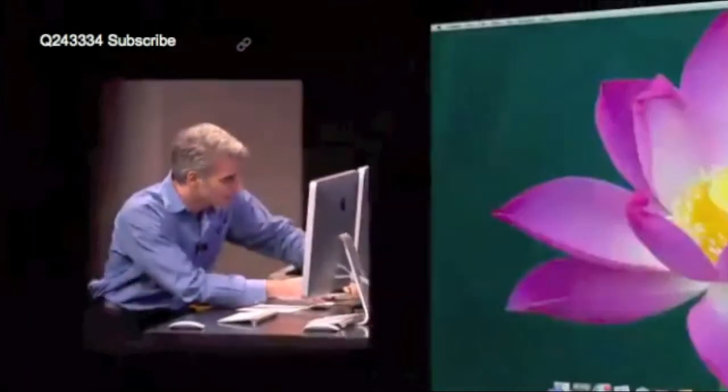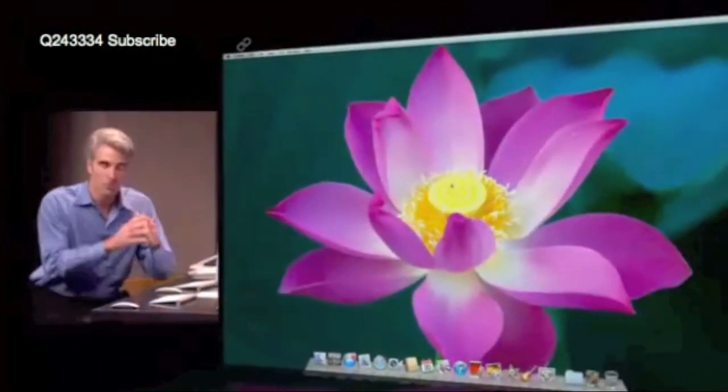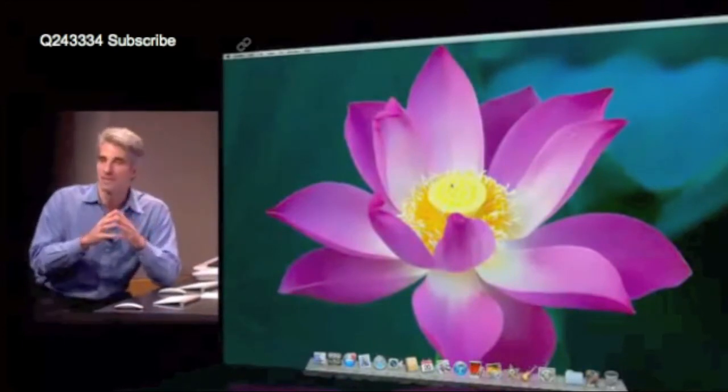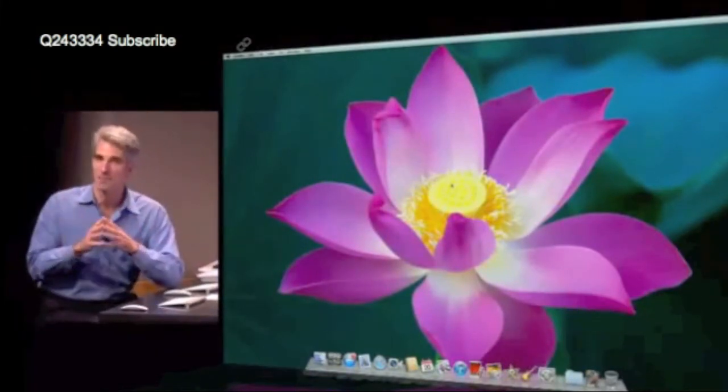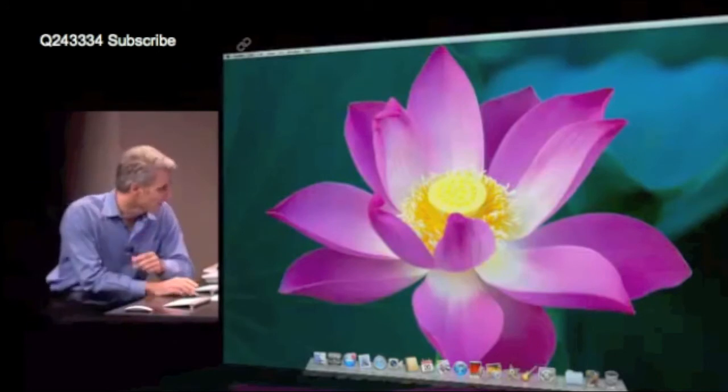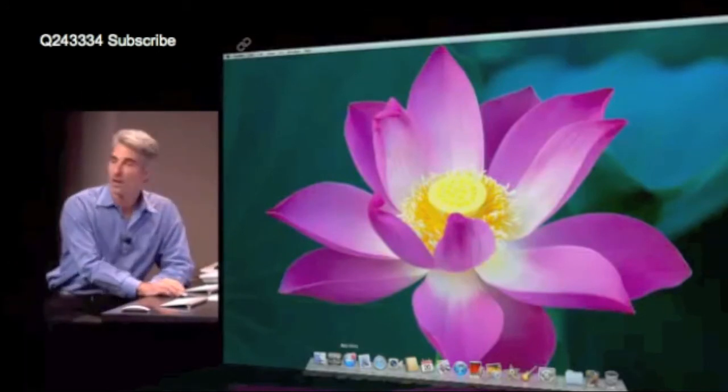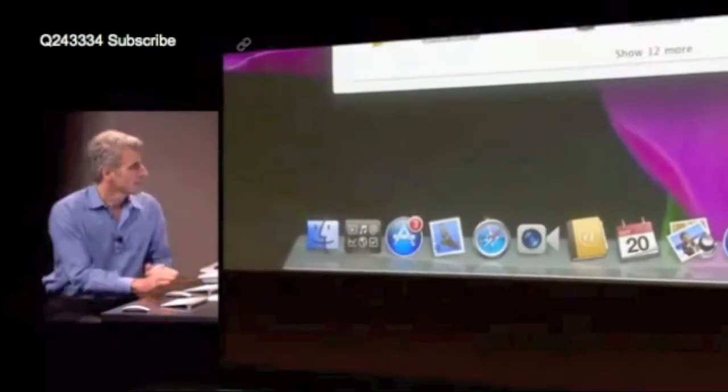Thank you. So I'm absolutely thrilled to give you this sneak peek of just a few of the many features coming in macOS 10 Lion. And I'd like to start with the App Store. With the App Store, we've taken everything that users love about the App Store for the iPad, and we've brought it to the Mac. I can get to the App Store right here on my dock.